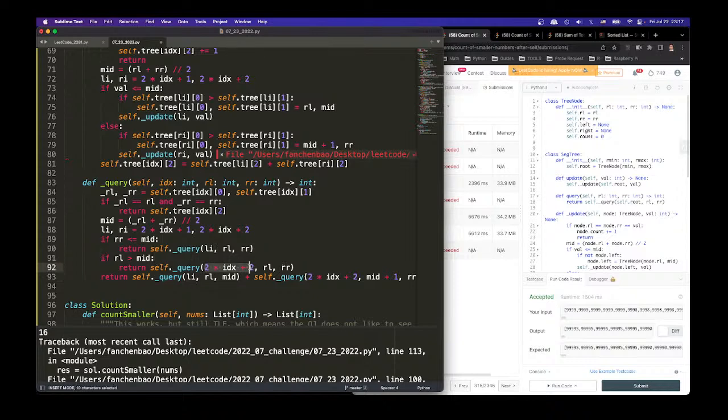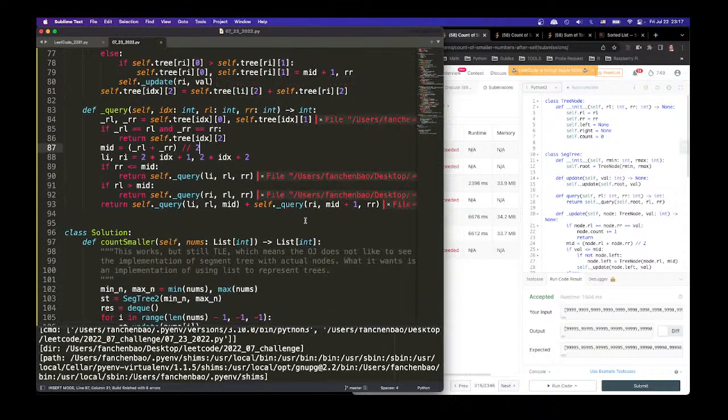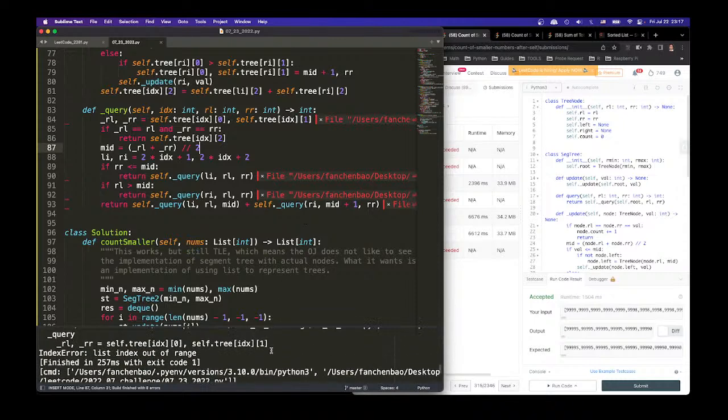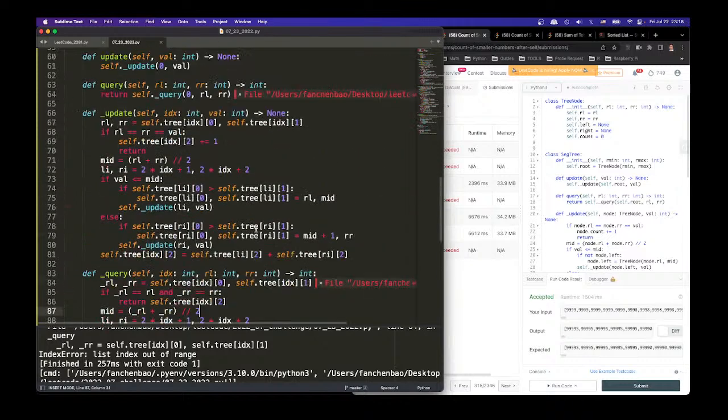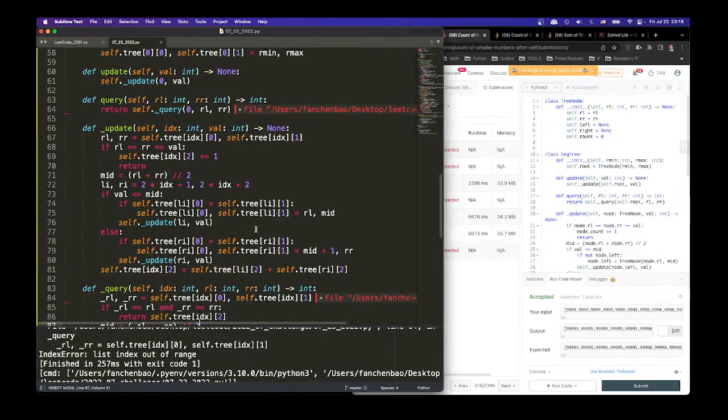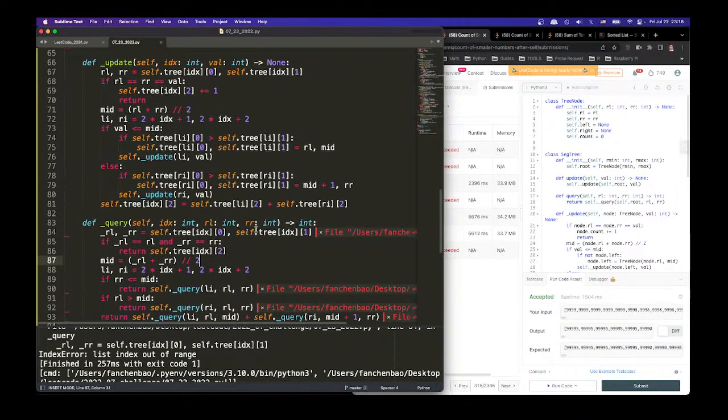And this is Ri. Okay, let's try it again. Hey, still out of range. What the hell? The query part.